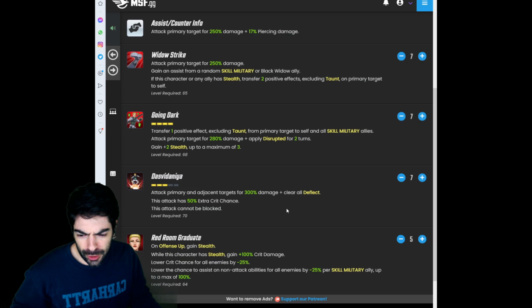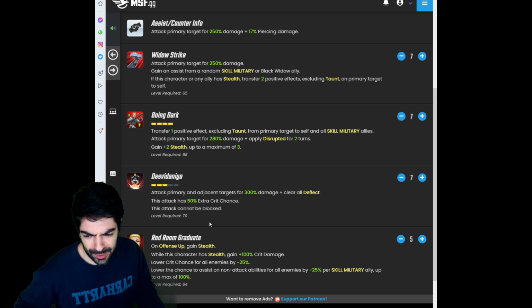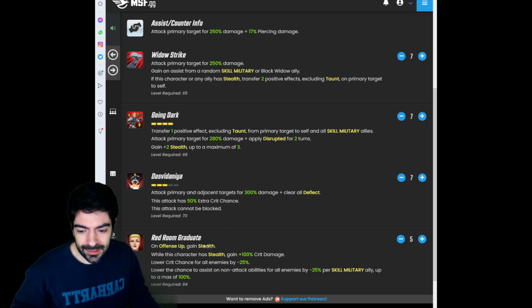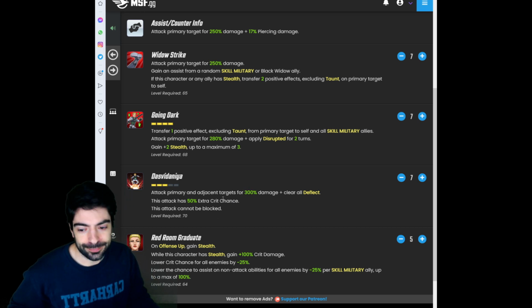Now with her passive, on offense up gains stealth. Strange. I don't know any character that gives her offense up, but this is a little bit weird. And while this character has stealth, gain 100% crit damage. Now this is very good. If you have the chance of getting this character in stealth early on, which you can with her special, this will allow you to do an insane amount of burst damage with her ultimate, getting 50% extra crit chance plus 100% crit damage. That's just massive, and that can destroy one character potentially.